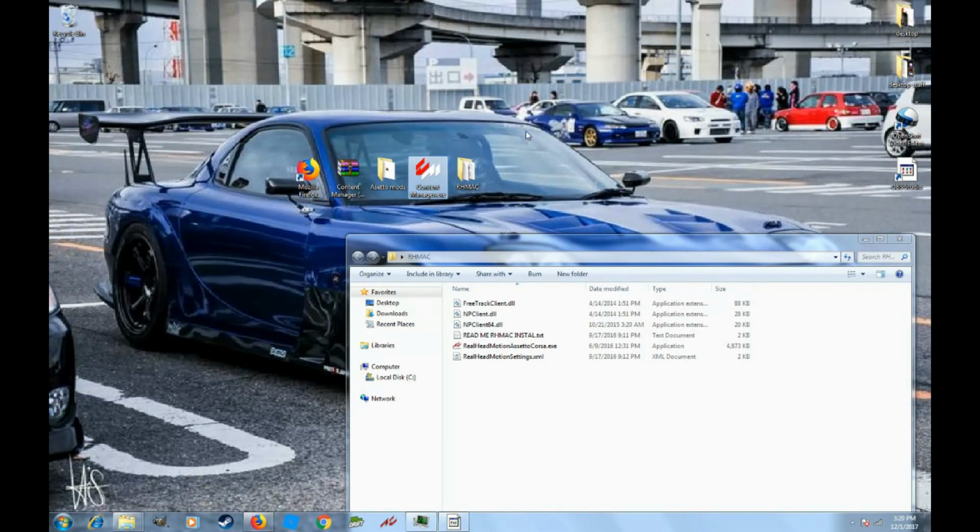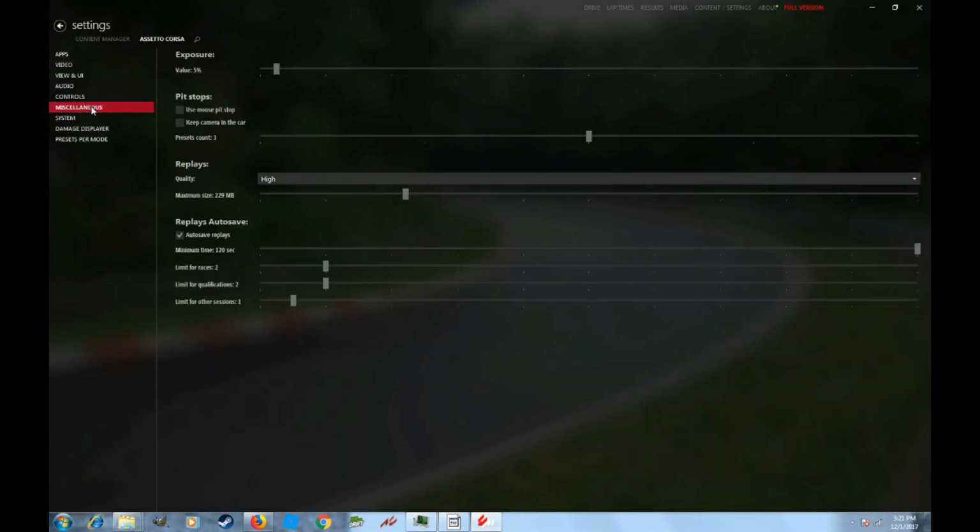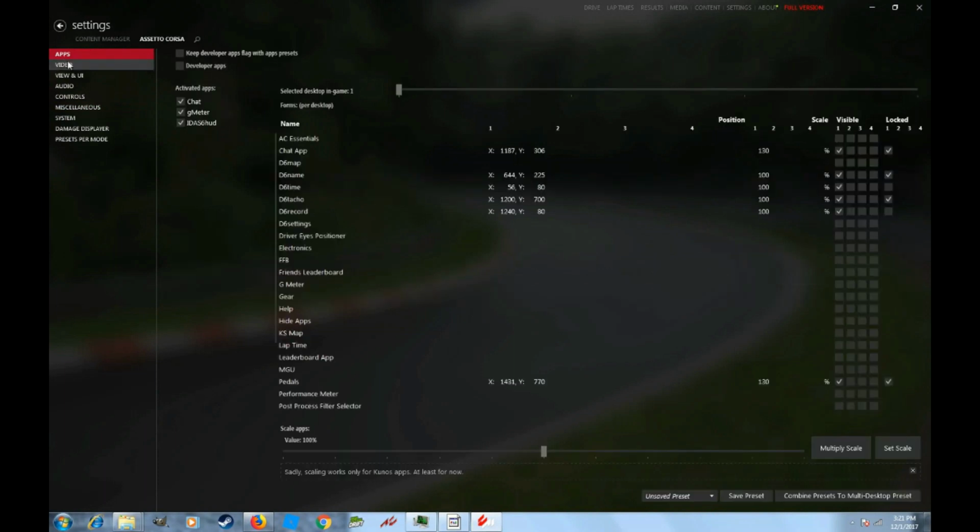There is one step you don't want to forget while getting the Initial D hub open. I'm going to show you how to do that. You're going to go to Settings, Videos, then Apps.